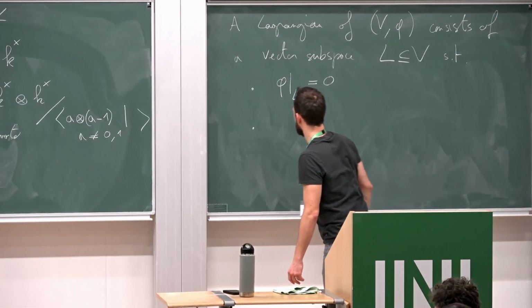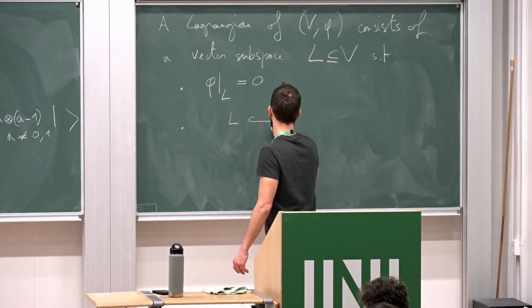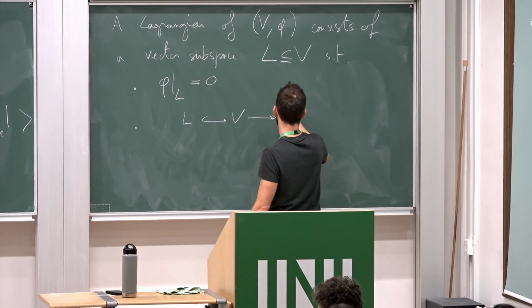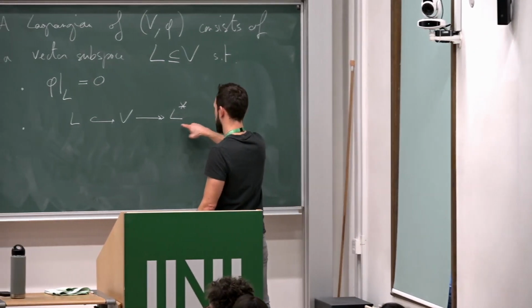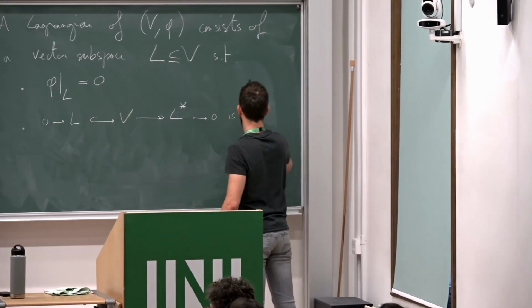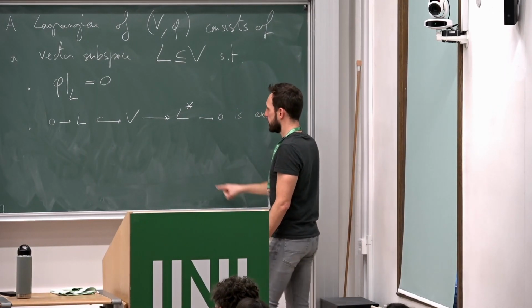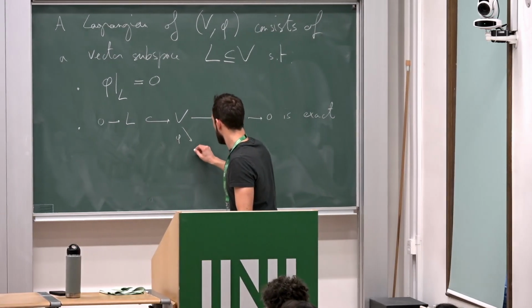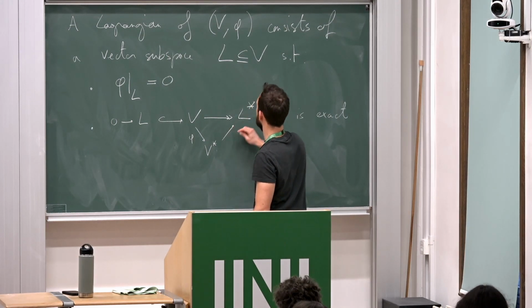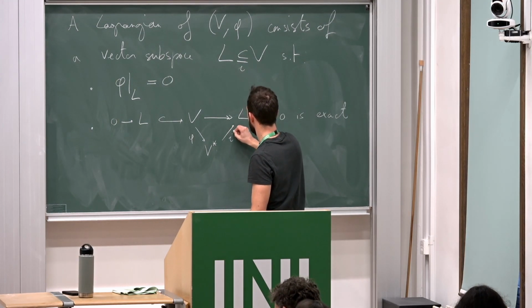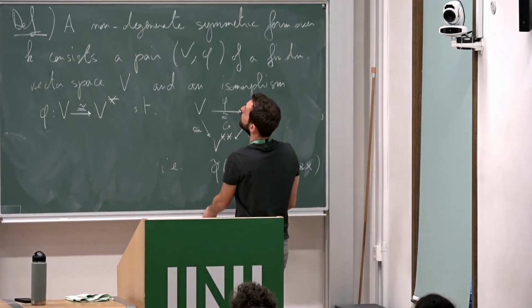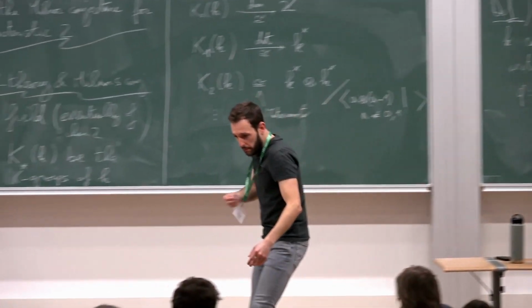And the second one is a non-degeneracy condition: if you take the inclusion and project to the dual of this Lagrangian, you get an exact sequence. It's exact. Where, let's see, what is this map? This map is you apply your phi to the dual, and then you take the dual of the inclusion. Call this map I. Okay. So this is the definition of a Lagrangian on a form.